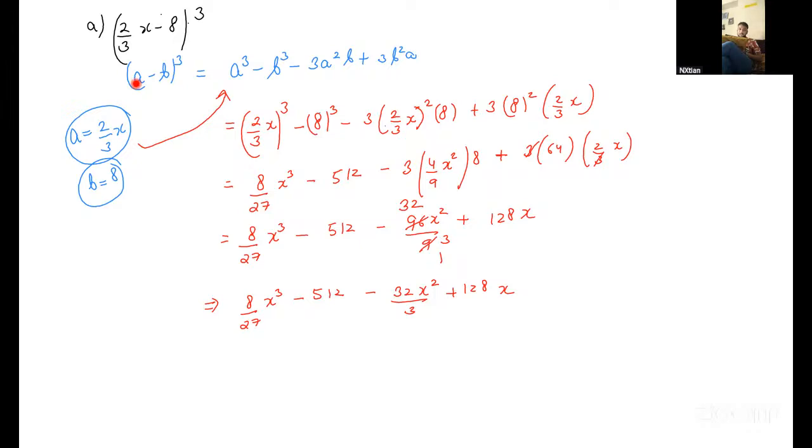So we have to use the second identity that we learned, because minus is there. So A minus B whole cube. When you learn that, okay, this is the question and this is the identity we can use. Then it is only to substitute the values into the identity. Understood? I understood.